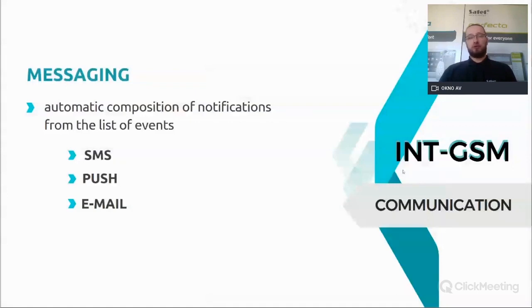A very important part is automatic composition. So you don't create SMS messages or the push messages. They are taken from the event log. So if you name your user, for example, Thomas, and the partition you will name house, it will be information in the SMS and push like Thomas armed partition house.